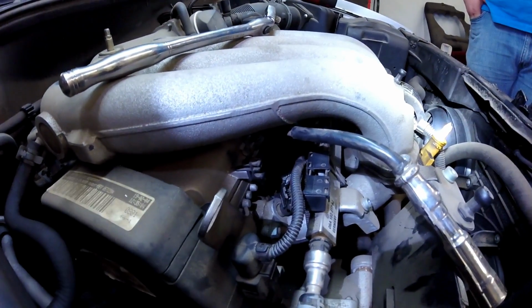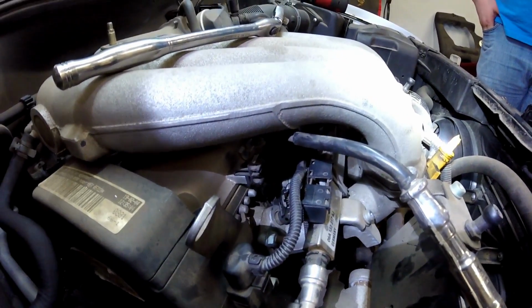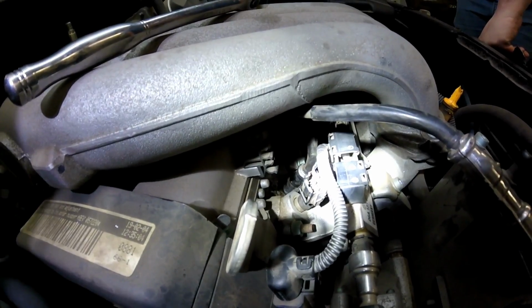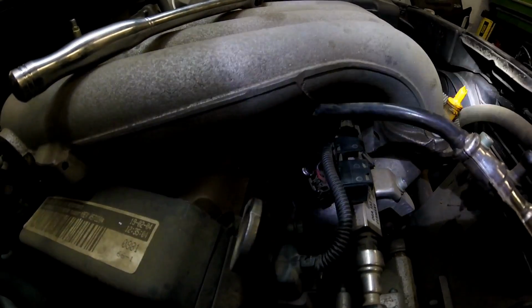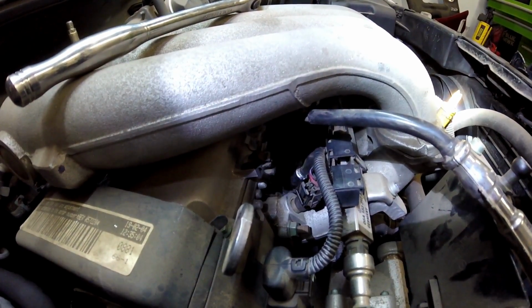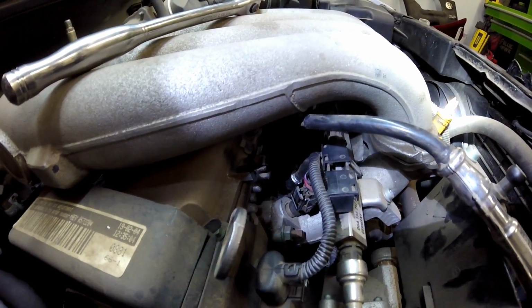Alright guys, like I was saying, cylinder 2 is going to be the problematic individual. It is right down there. You can probably see the chrome from the spark plug wire reflecting back at you from the light that I'm shining on it. That is the entire reason that you're supposed to remove the upper portion of the intake manifold. We're going to show you how to do it without doing that.